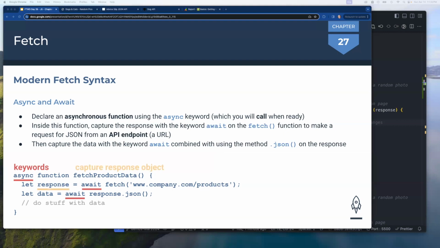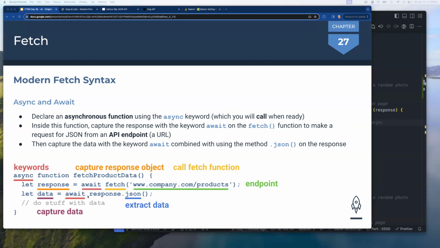So I capture the response object here. Since we're not doing those anonymous functions like we did before, I create a variable called response, and that's how I capture it when it comes back. And just say await the fetch, and when it comes back, store it in this. And then I create another variable after fetching at that endpoint. The second one, data, is going to await the unboxing of the response when we extract the data from that response. So that captures the data. And now that I have the data, I can do stuff with it on the next line.